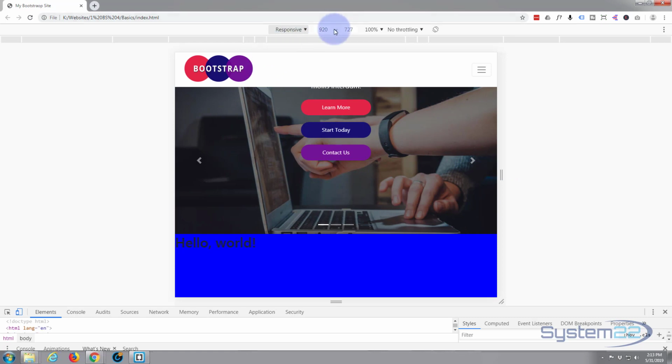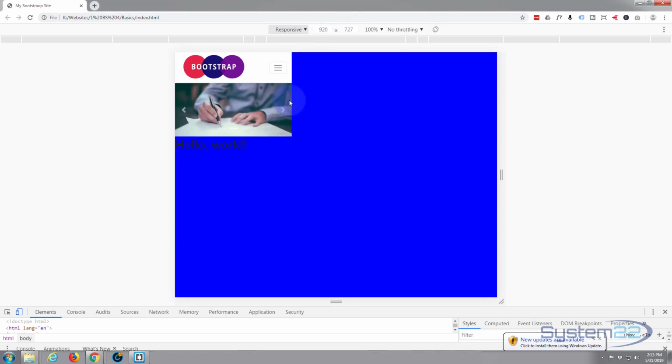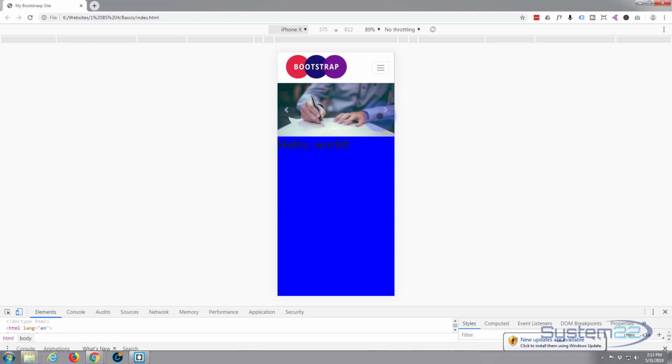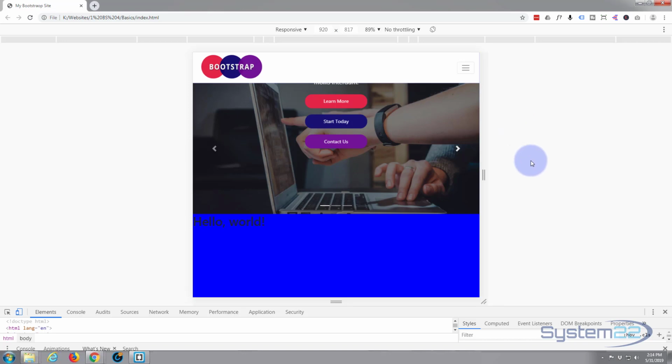I'm going to change it a little bit, but if we, for instance, go on here and look at a smartphone, you'll see the images for the slider. They work absolutely fine, but there's no captions, because really there's probably too much information on there to display correctly anyway. So let's go and correct what we need to do with some media queries.